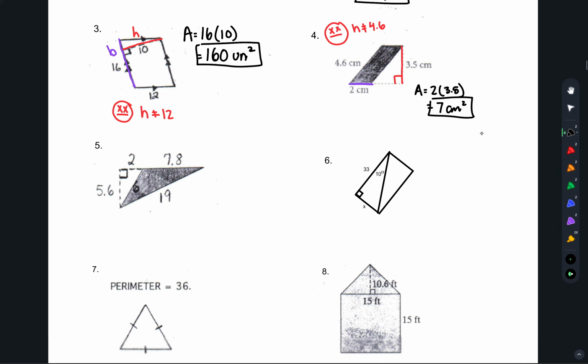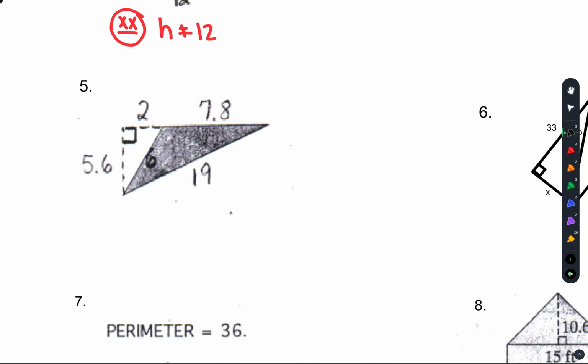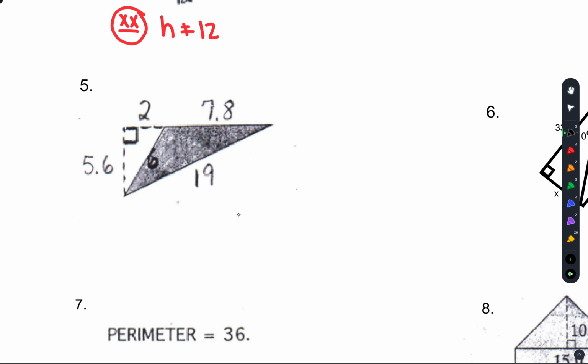The next one, I think they start to get a little trickier. Just a little bit. I'm looking at shaded regions quite often in this unit. So the thing that I'm trying to find is just the shaded part, not that little dotted area. What's going to be the base of this triangle, do we think? Go ahead, Caitlin. 7.8 is the base of this triangle. Perfect. Then what's the height of this triangle? 5.6. Notice this right angle going to the base. So the base is 7.8.